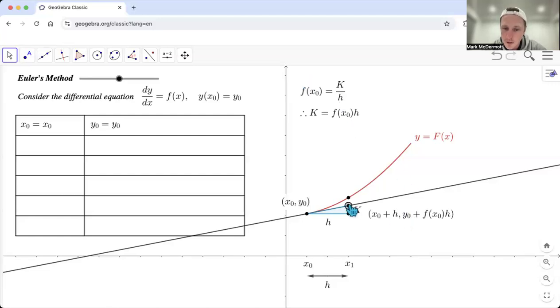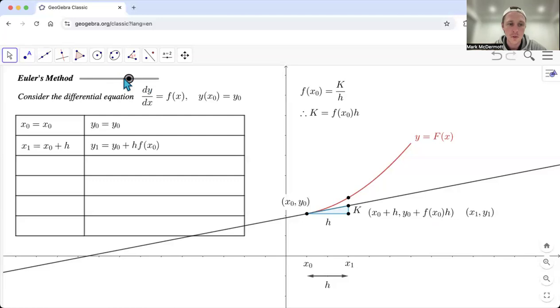Okay, so what we get for this point here, I think you would agree, I hope, is that the x value is x naught plus h, and the y value is y naught plus f of x naught multiplied by h. Okay, and then what we do is we just call that our new x1, y1. And so this point here is equal to x1, y1, which is equal to all this business. It's just our next step in the process, so we just give it a new name. It's one of these iterative processes.